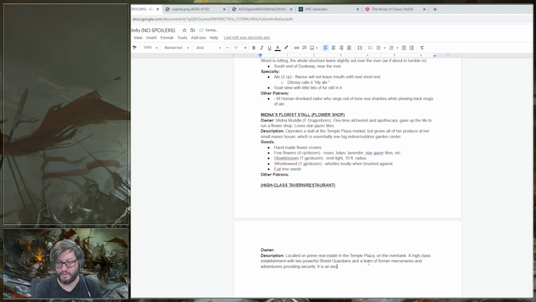It is an exclusive club aimed at the upper crust of the Santian society. Think like fine carpets, draperies, and tapestries everywhere. Magically floating chandeliers.